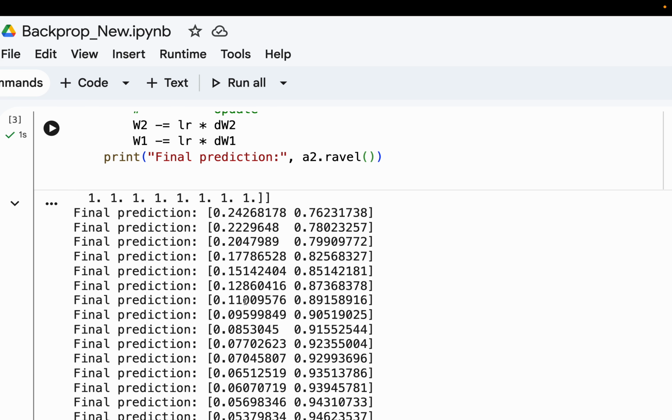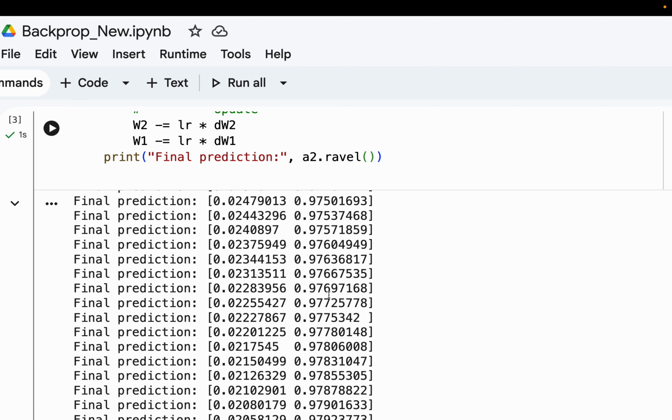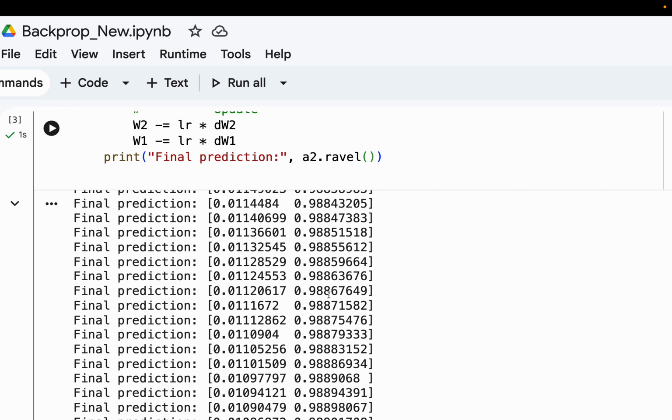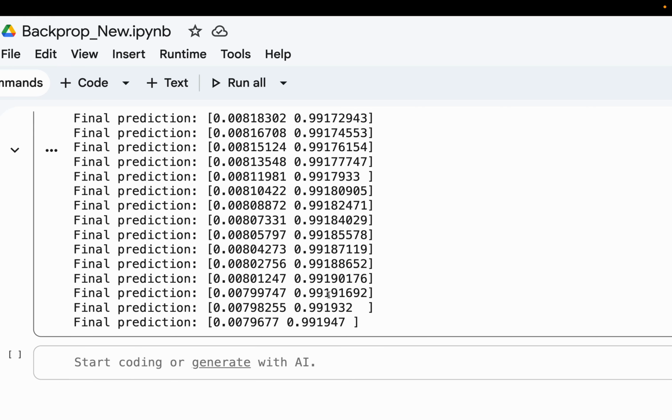these values are for each epoch. For the last input we are supposed to get 0 1 as the output in the ideal case, but we started with these outputs because we initialized weights with random values. Slowly, as the number of epochs increases, it tends to reach 0 and 1. Finally, at 300 iterations, what we can see here is it has almost reached close to 0 and 1, and these are the final predictions.